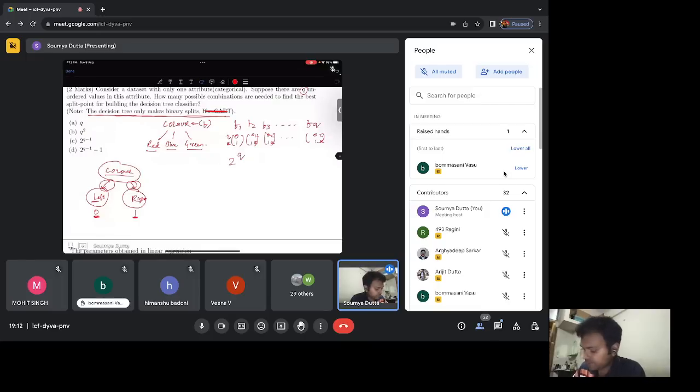So all of them can either be 0 or 1, and therefore this becomes 2 to the power q, because all of them can take 2 values, and there are q such values. However, you see what happens is these two things are equivalent. Suppose q is an even number, the first q by 2 are all zeros and the next q by 2 are all ones, and you have got another split where the first q by 2 are ones and the remaining are 0. These two are equivalent. Am I correct?